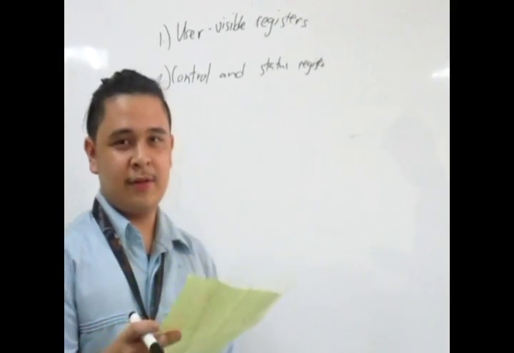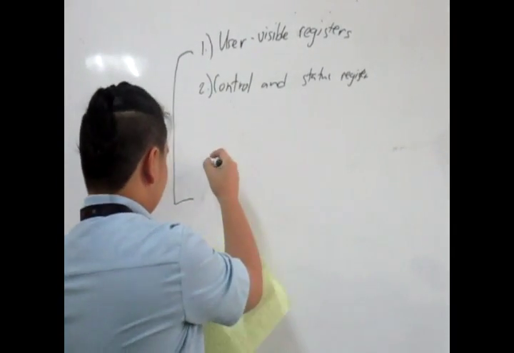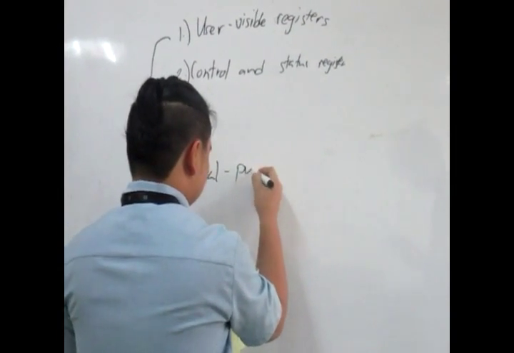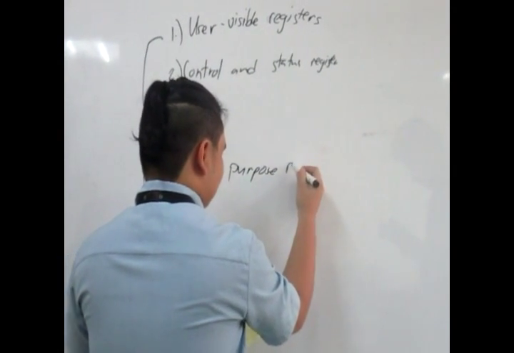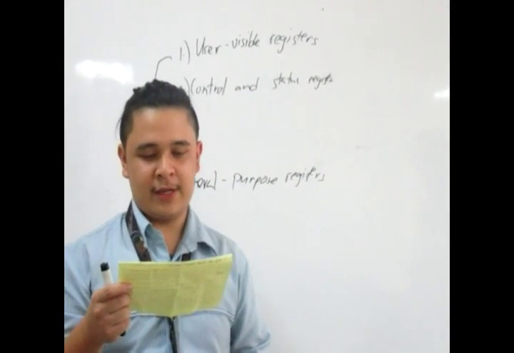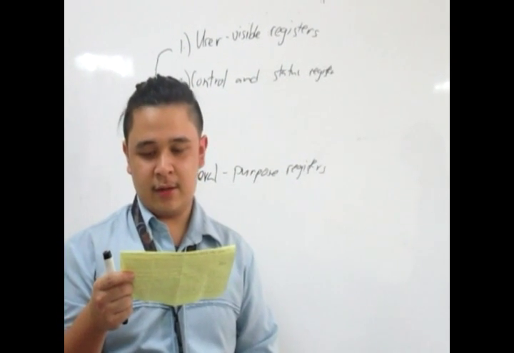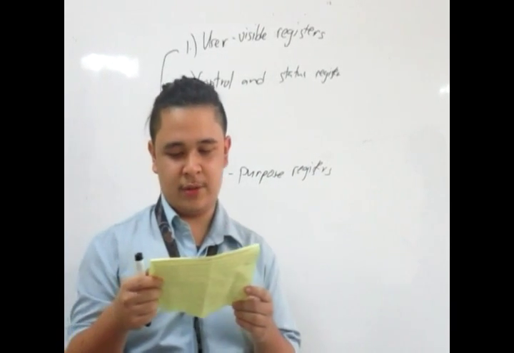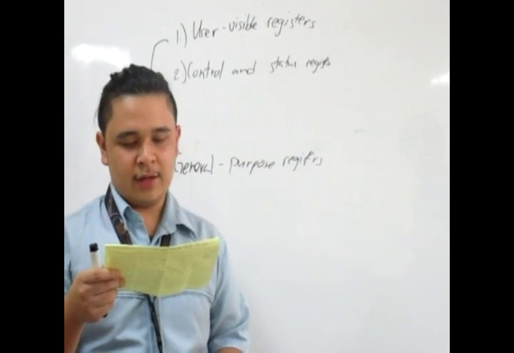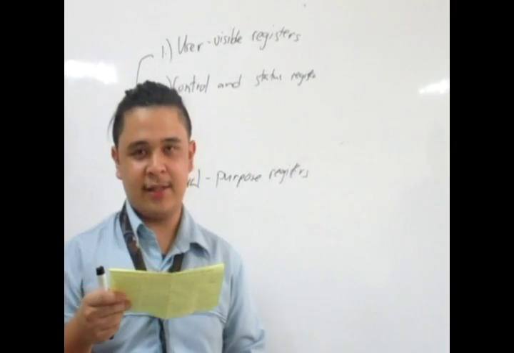I will discuss first the user visible register. There are general purpose registers. A general purpose register can be used in a variety of ways. They are used within the instruction set in an orthogonal way, or say as a logical connection with the operation. In some cases, these registers can be used for addressing functions. In other cases, there is a partial or clean separation between data and address registers.